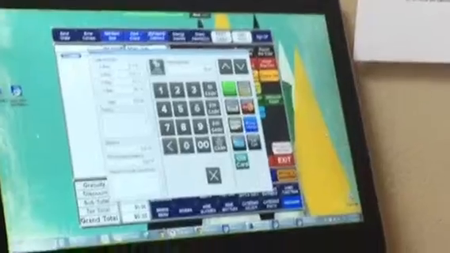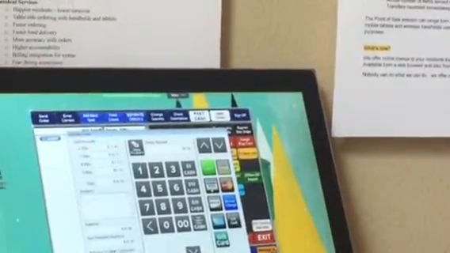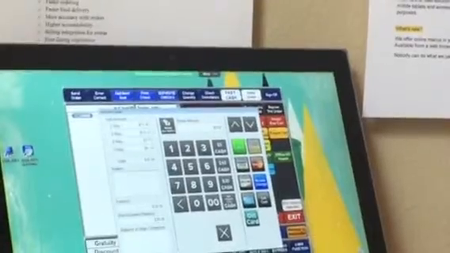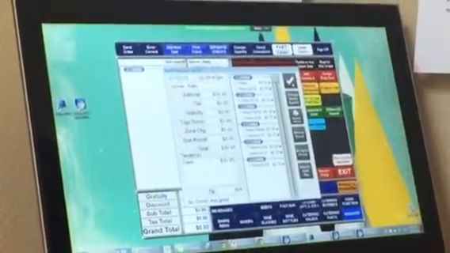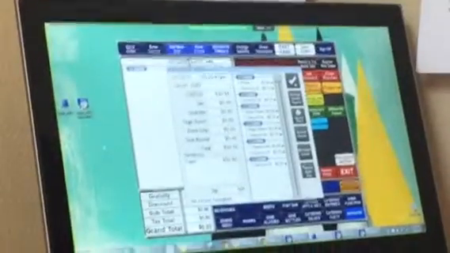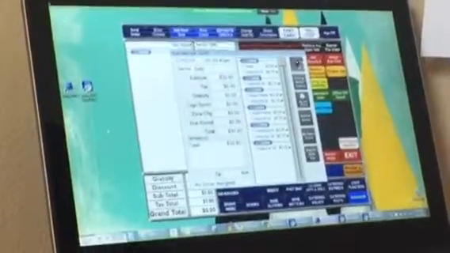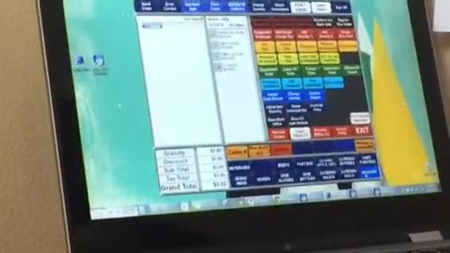So I'm just going to hit change tender type. It's going to bring me back to this screen, and instead of cash, I'm going to do house charge or maybe Visa. Okay. And you'd have to have the manager code to do that, though, correct? Yes, you would need a manager to do that, but of course we could limit this to certain employees. If you have a head server that you want to be able to do some of these manager functions, we can raise their security level a little bit, bring these buttons a little lower, and they can hit some of these buttons, but not quite all. So we do have a lot of flexibility as far as who can do what.